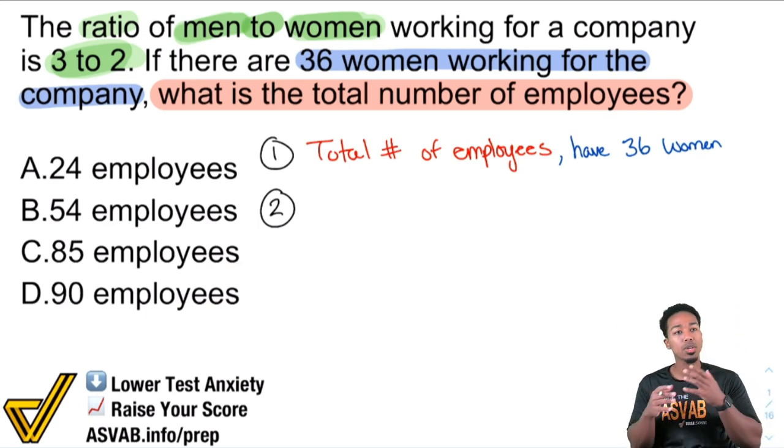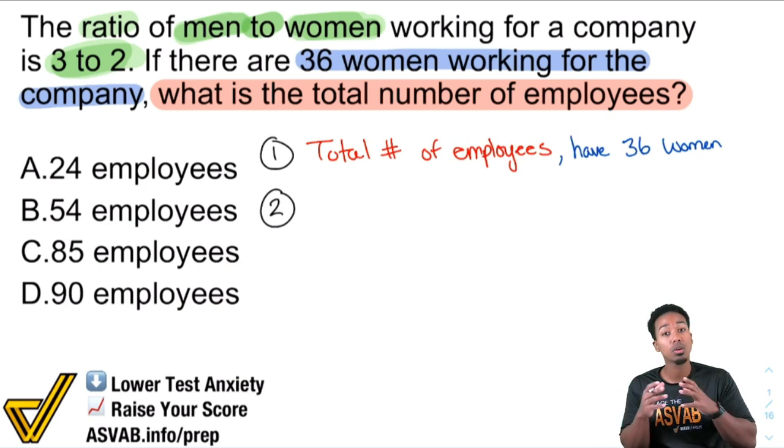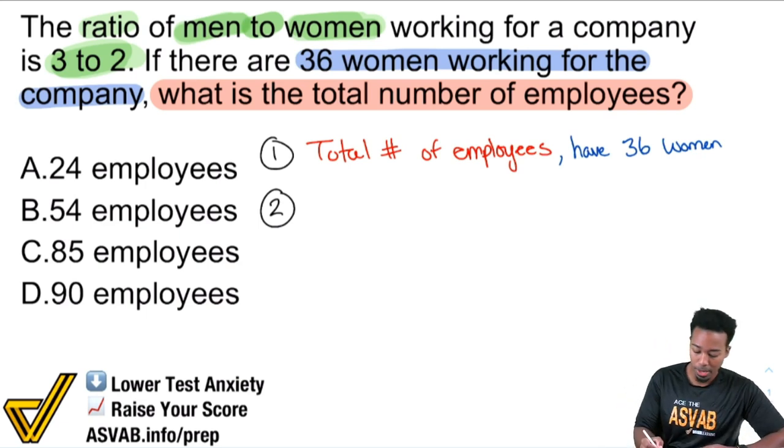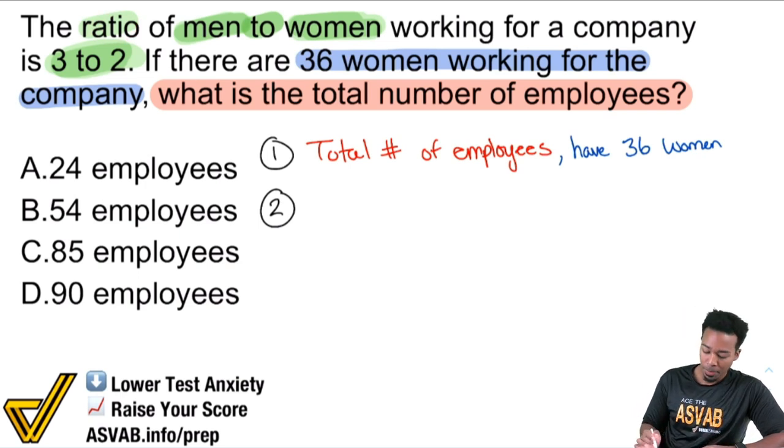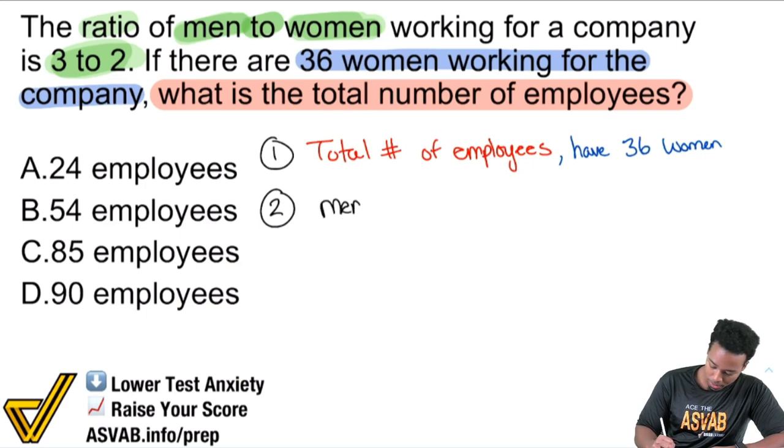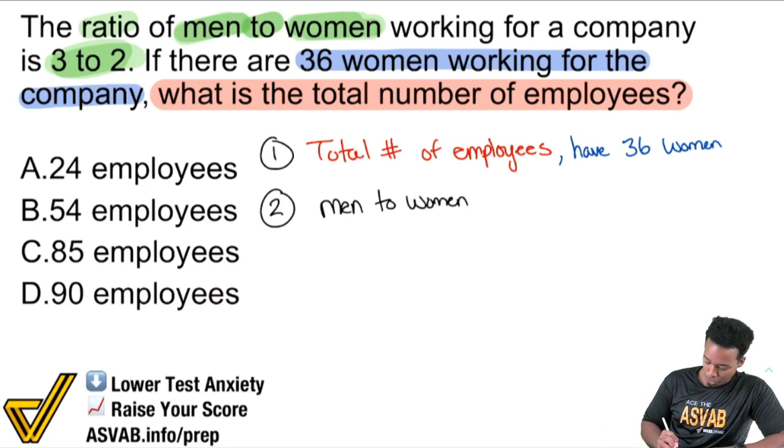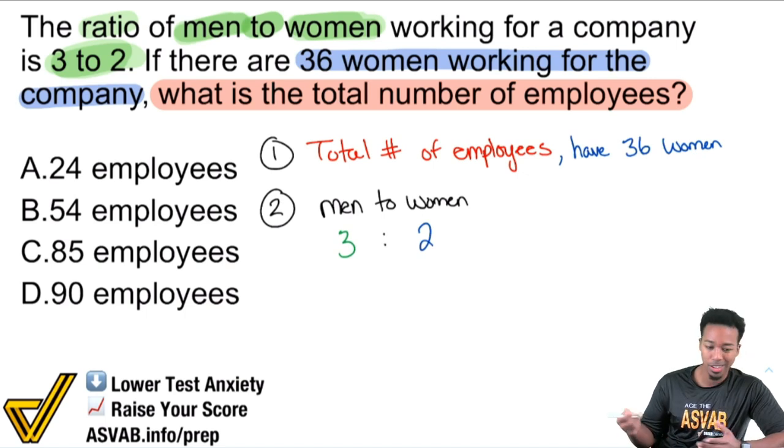So how are we going to use that information? Well, I hope you can tell that this is a proportion problem, because they tell us ratio right there. That's a dead giveaway. Nice keyword for us. And then they also say, hey, look, men to women, we have women, looking for total. So with that said, let's write that down. We're going to say men to women right over here. That ratio is going to be, again, 3:2. So we have 3 men for every 2 women. And we can write it like that as a ratio if we want to.